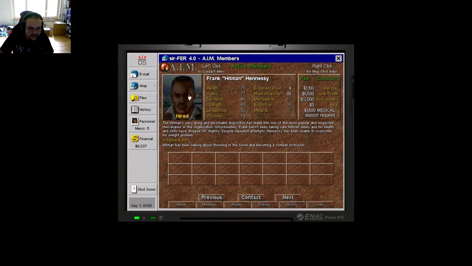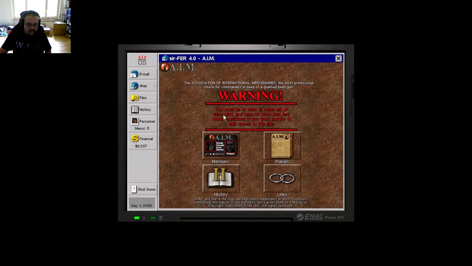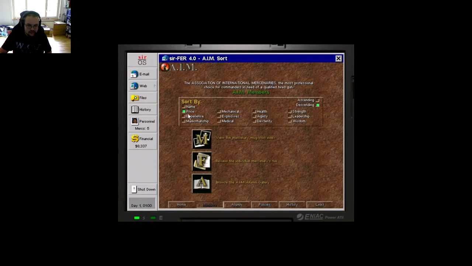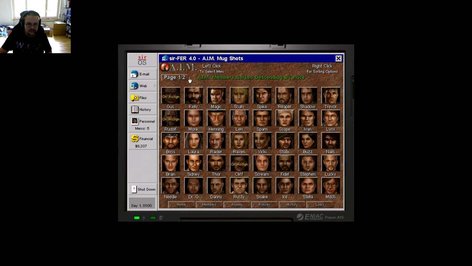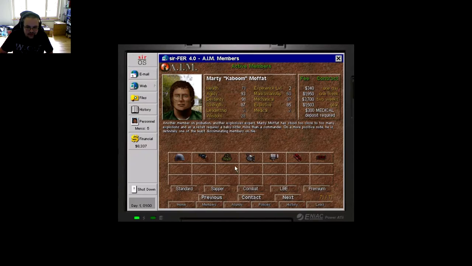All right, now I have 5 mercenaries. I don't think I can get another guy for as cheap. Well, I'm gonna check. Let me see. What are the cheapest? The cheapest that are still somewhat okay. Kaboom. An explosive expert. Wisdom 28. No, forget that.